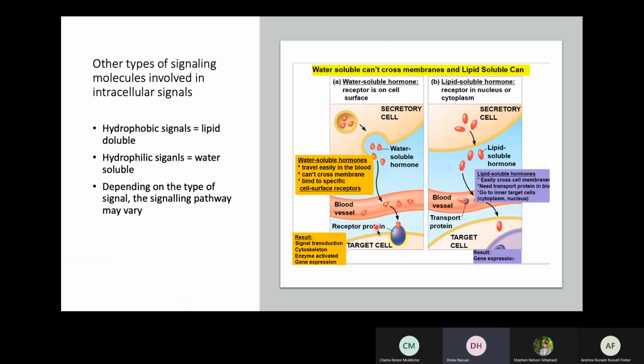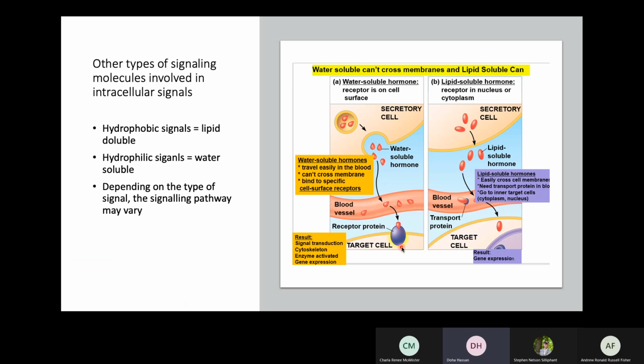and the fact that in order to cross that phospholipid bilayer, the molecule has to be small and it has to be non-polar. But if we're talking about a polar or a water-soluble hormone, then of course it can't cross that plasma membrane. So instead, there is a receptor protein located inside of that membrane where it has a space that is optimally shaped for this hormone to bind to.